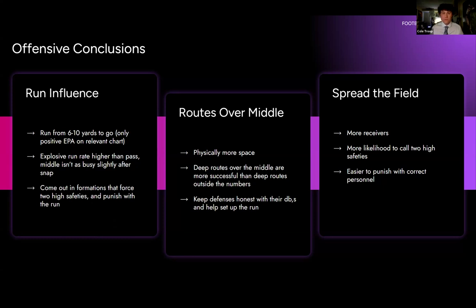Yeah, and of course, like what John just said, punishing with the middle. Logically, it makes sense to attack the middle. It doesn't take all of this data that we found, these 35,000 rows of plays. That's where there's space. When you come out in two safeties, they have to move to the middle. There's nobody just sitting there. Unless you have a linebacker back deep, they're responsible for that 10 to 15 yard range, and they have to get there. So again, keep them honest, get them there, and you're going to be able to punish them.